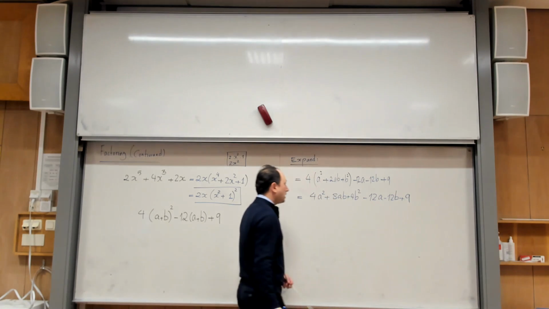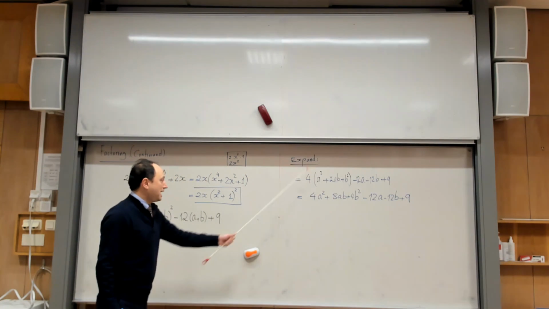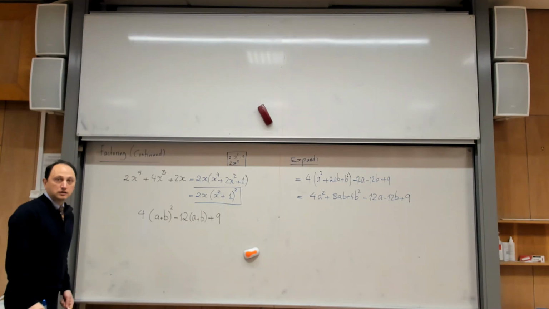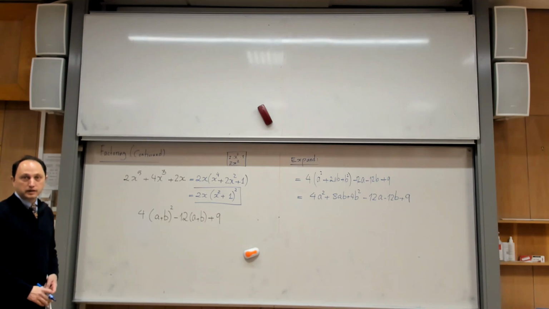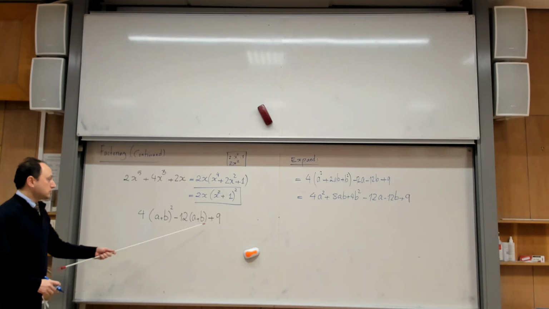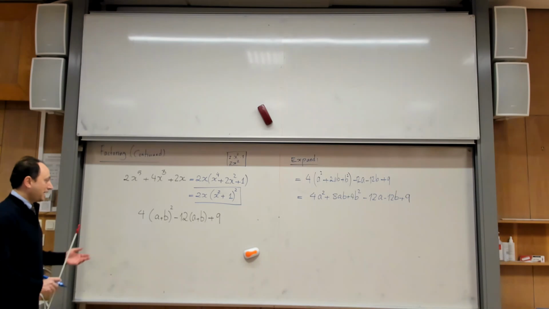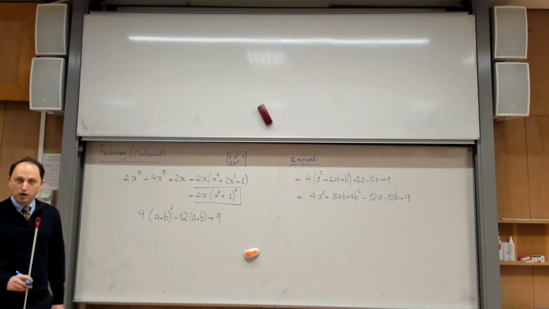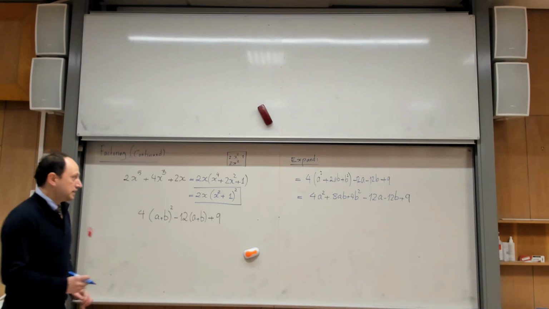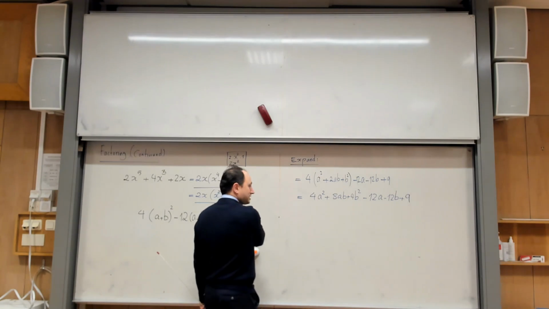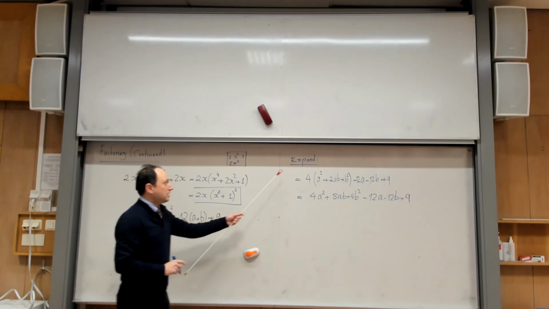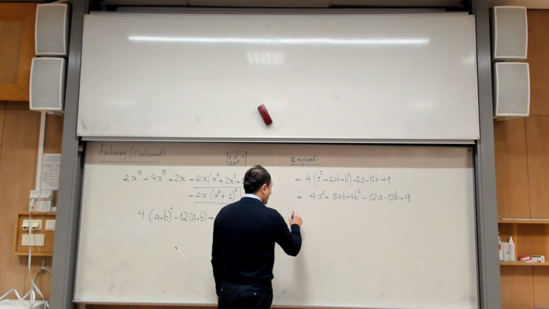So this is one possibility. Expand this. That is the solution. But sometimes I ask you to factorize this. Factorize doesn't mean to remove the pairs of brackets. On the contrary, you have to collect them as a product. So let me give you the same question, but change it from expansion to factorization.